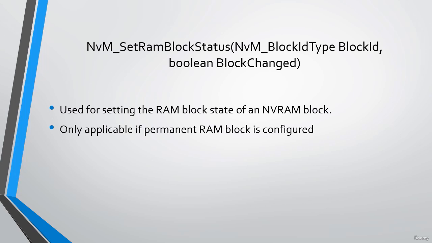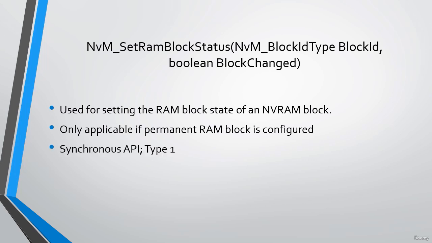But if you use the permanent RAM block, it's always used by one software component for getting a particular value at a particular address. So only this value will be stored in this particular address, and that's why we are calling it permanent. Because at the entire runtime we are using this RAM block for that specific value at that specific address. So if we want to use this API, we have the restriction that we can only have permanent RAM blocks. We cannot use this API for a temporary RAM block.